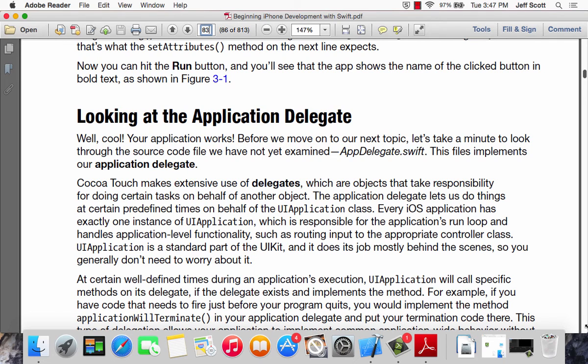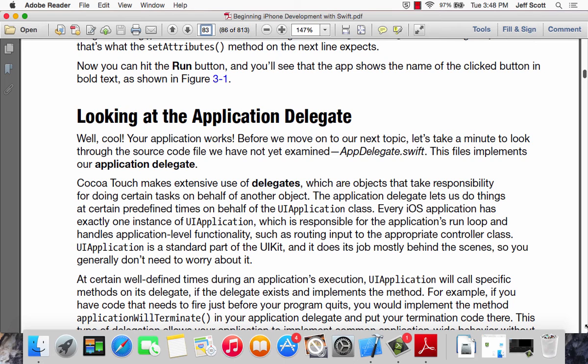And the author gives you an example. It says every iOS application has exactly one instance of UIApplication. That is responsible for the app's run loop, and it handles application level functionality. Why? So you don't have to. Some of the work you don't have to do, it's been delegated off.